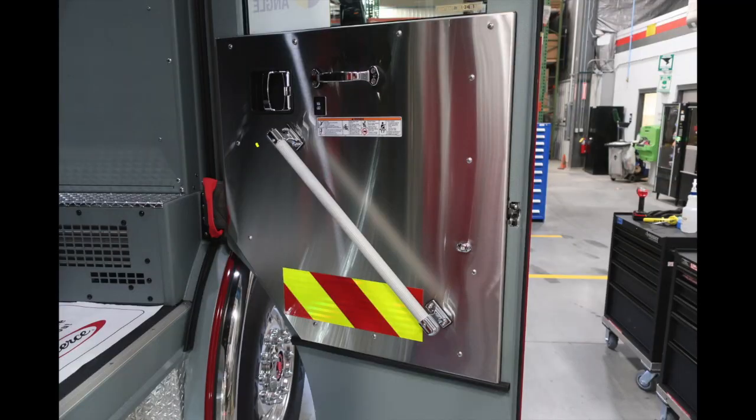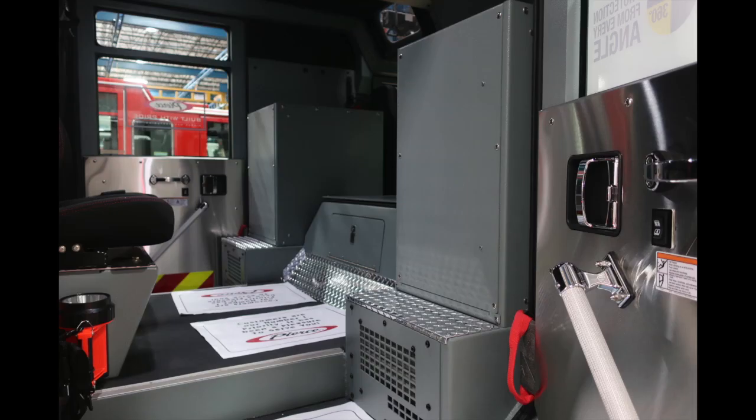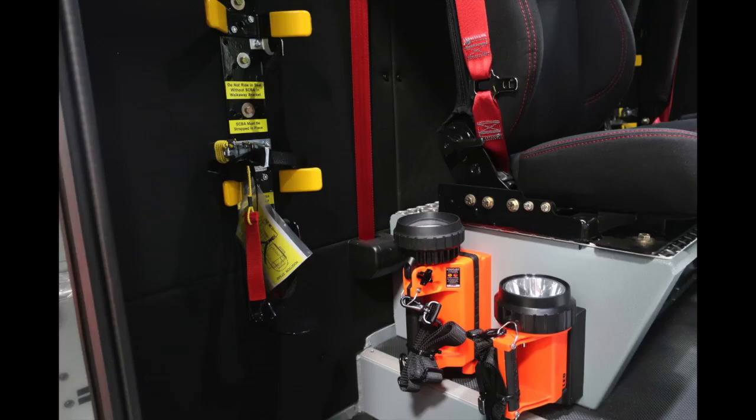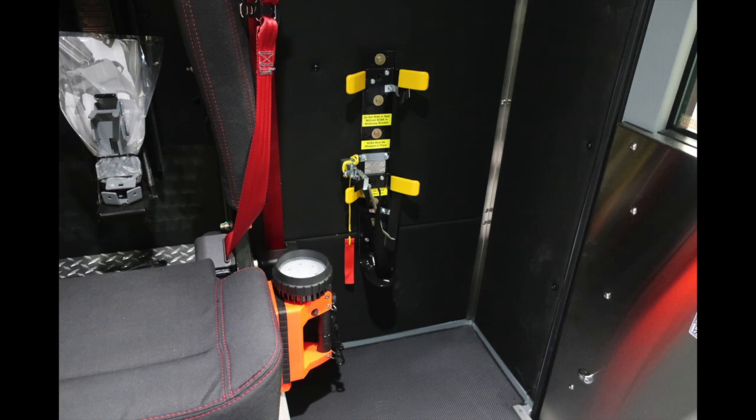Let's go ahead and now move to the cab of the apparatus. This is going to be the tractor portion. At all points of entry, you'll have seatbelt information and warning labels. As we move inside the cab, you can see on the hinged area there is a red strap. Those are for firefighters getting in and out of the cab to make it a little easier. You also have LED lights, forward-facing SCBA and comfort seats, and bottle storage or SCBA storage on the back wall for 2 bottles, one on the right and one on the left.